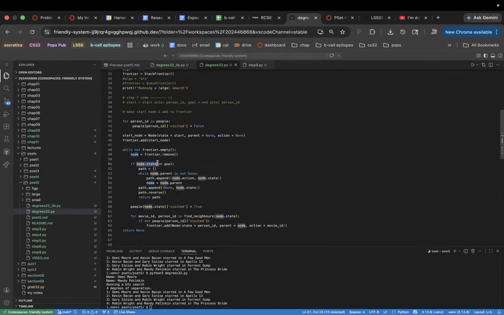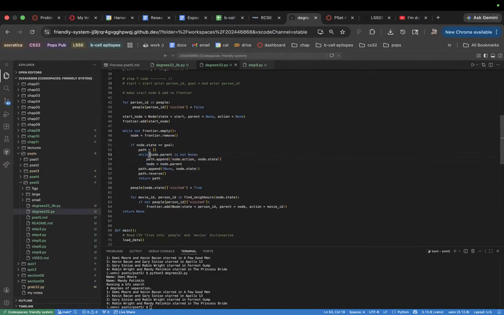And then if my person ID, node.state, is equal to the person I want, who I want to end up with, then I want to return the path. So I make a path list. And then while the previous node that I came from is not nothing, so while it's not the start node, I'm going to add the current node to my path.